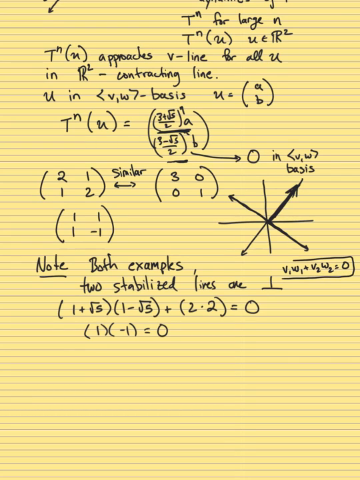Again, I haven't really formally introduced why we're talking about this, but the geometric picture is clear here. So you have two lines which have various behaviors on them, and in both cases they're orthogonal. This turns out to not always occur, so not every linear transformation is going to have two orthogonal lines that are stabilized by it. But it's nice enough when it does occur that I wanted to point this out now.